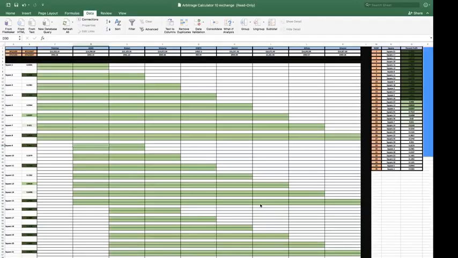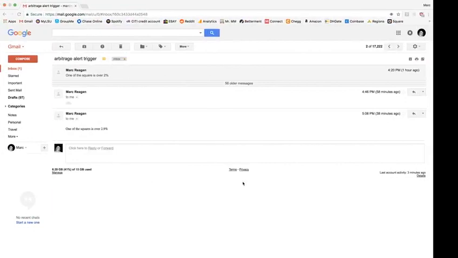And as you can see, even today we've had some times over 2%, and the only reason I pulled it up to make a couple trades was because I got an email alert that said that one of those squares was over 2.9%. So I open the file up, figure out which square it is, and then you can just trade from there. So that's a simple, non-time consuming way to set up your arbitrage plan.